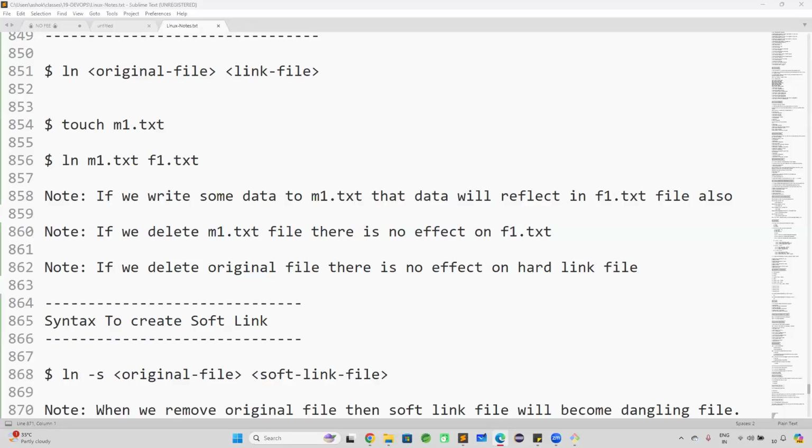It will create a shortcut and easily we can access those files by using the shortcuts. I am installing some software like Google Chrome in my system. Google Chrome will be installed in the C drive, program files, some directory. Every time you want to open Google Chrome, will you go to the C drive program files to open that software? Or do you want some shortcut on the desktop to open the software?